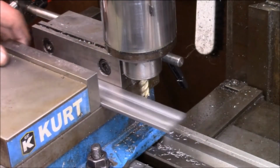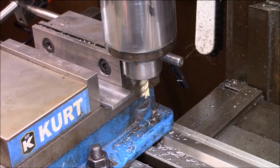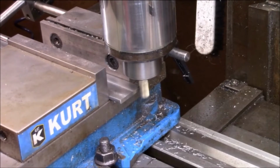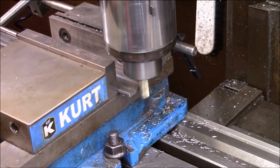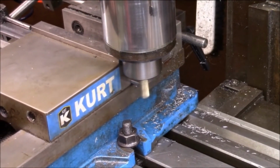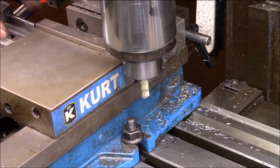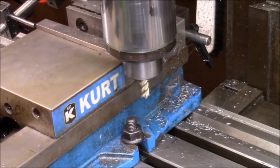You know, this dimension, this 11 inches, is an arbitrary dimension. In fact, I want it just a bit shorter because the cabinet itself is 11 inches wide. We know that. So I would like it to be a 1/4 inch shorter. An eighth of an inch would be plenty. Just enough to where it wouldn't hang out over the edge and they can center it up. So, we'll see. So now we've got these two. I got to do the other side.